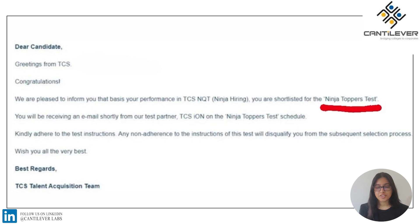So if your performance in the TCS Ninja test was exceptional, then you would be receiving a mail stating that you are shortlisted for the TCS Toppers Test. Basically, for the TCS Ninja test, if you are among the top five or ten percent who wrote that entire test and they found your performance to be exceptional, then you are eligible to write for the TCS Topper Test. Through this test, you would be applying for TCS Digital roles. The package for TCS Ninja is 3.5 LPA, and for Digital it's 7 LPA. So this is an opportunity for you to transition from Ninja to Digital roles through this test, and that's basically why this Ninja Toppers Test is conducted.